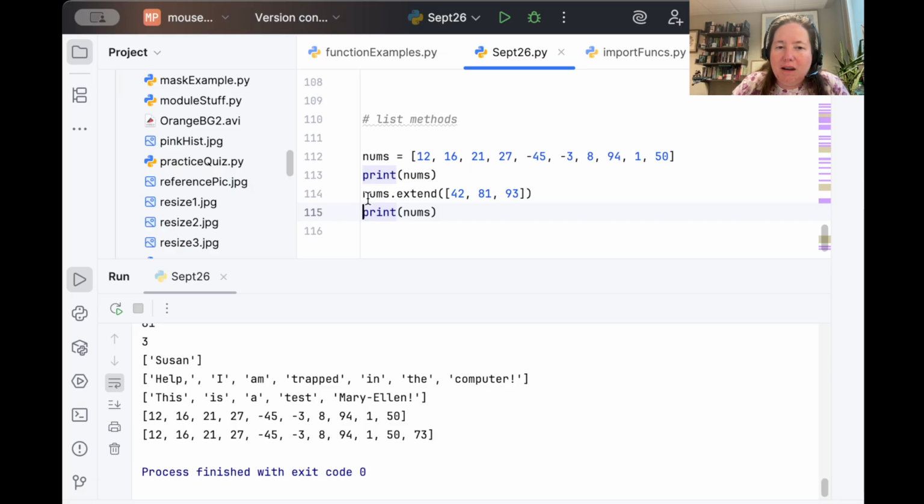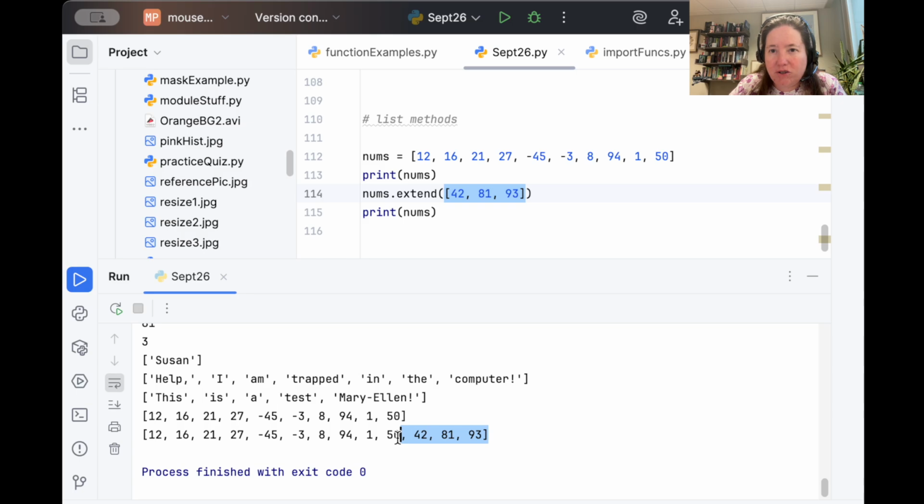All right, so I say nums.extend. I have the parentheses because it's a method call, and then I have a list inside: 42, 81, 93. When I run this, I have the original value of the list, and then it has added all of those extra pieces at the end. So it's a way to let you add multiple values at one time.